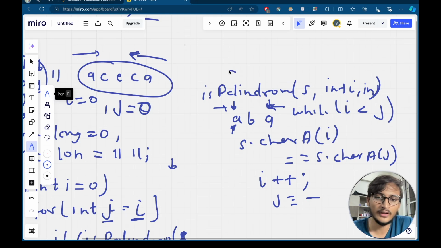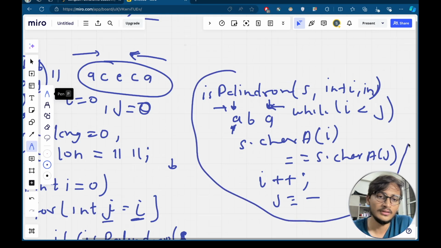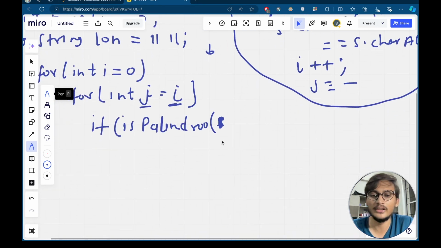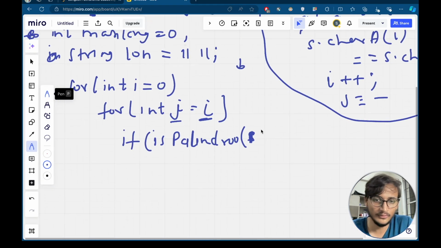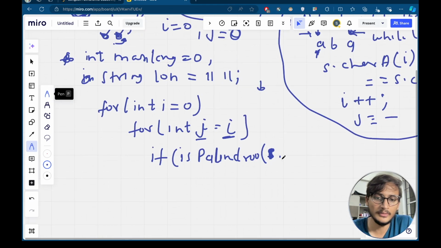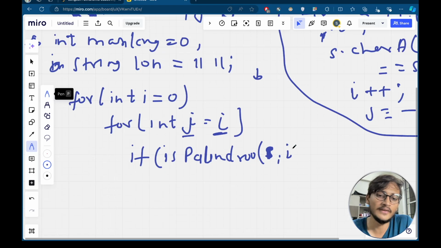If our string passes this method and it returns true, then the given string is a palindrome, otherwise it is not. So we will be passing s, and then i and j.